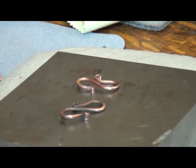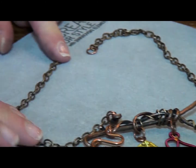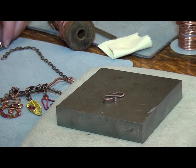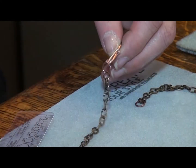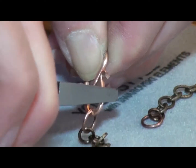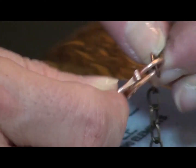And what I would do in the studio is use a patina to darken it so that it might match just a little bit better the coloring of the darkened bronze or copper or rich low brass, which we tend to use. I'm going to add this to the ring, one side, and I like to close the side a little bit. I'll take a flat nose pliers, just give this a little pinch, and the other side functions as the hook that will go through the ring.